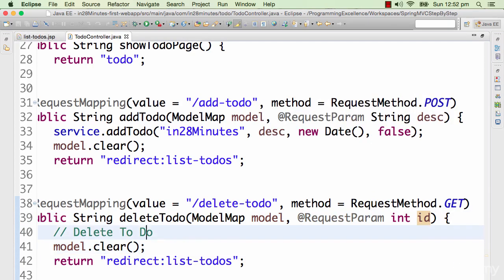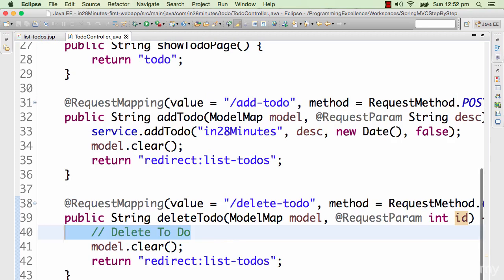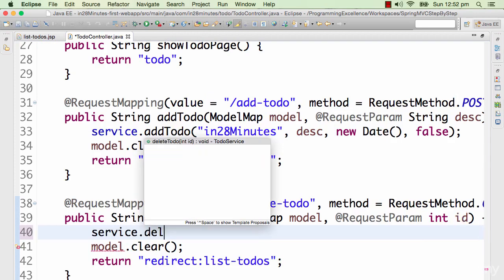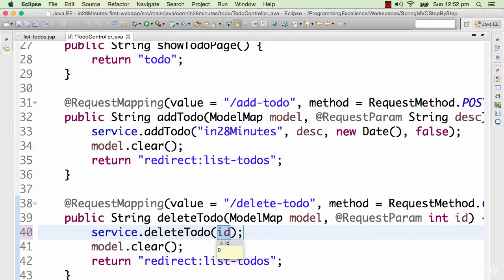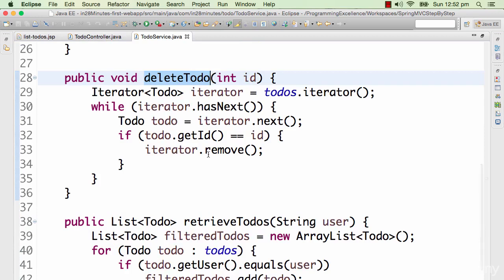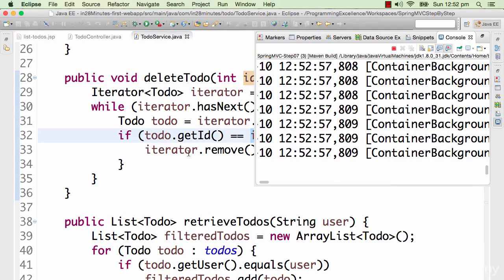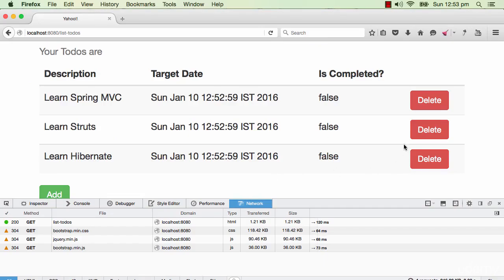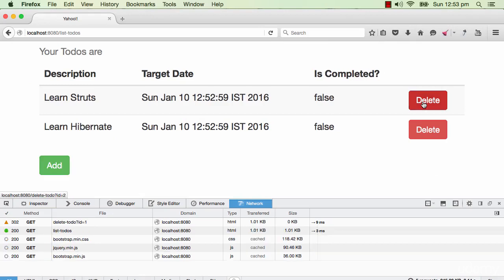We want to delete that particular to do, right? We already have a service method to do that. So service dot delete to do and pass in the ID. That's it. If you look at the implementation of delete to do, it would iterate through the list, check the matching ID, and remove that particular item. So that's really good. Let's refresh the page and click delete.